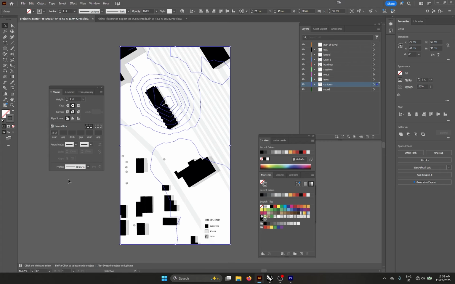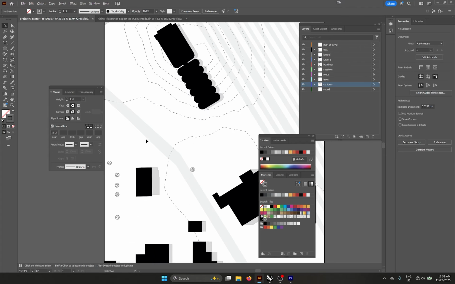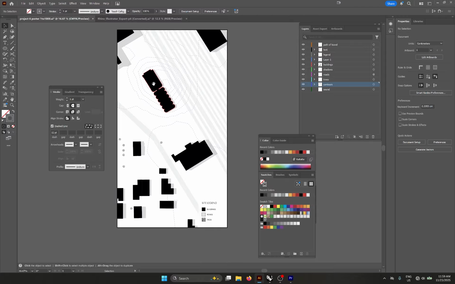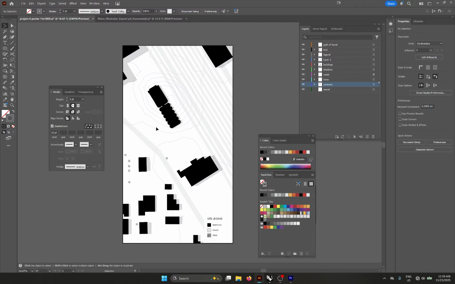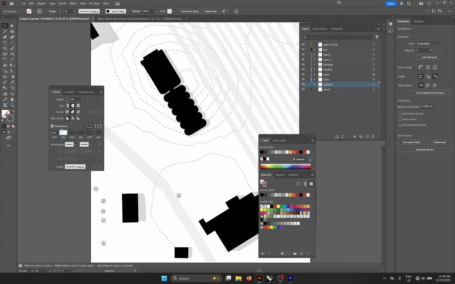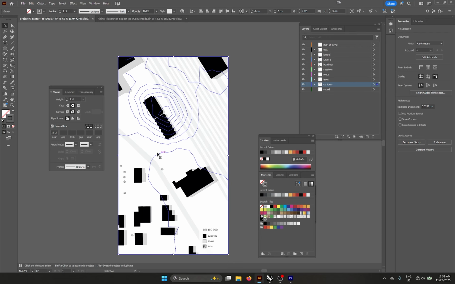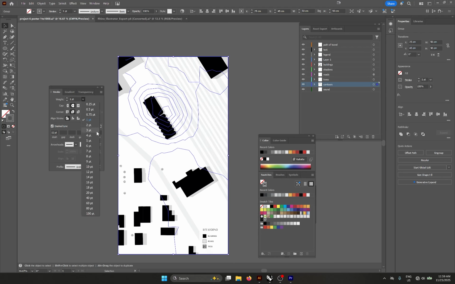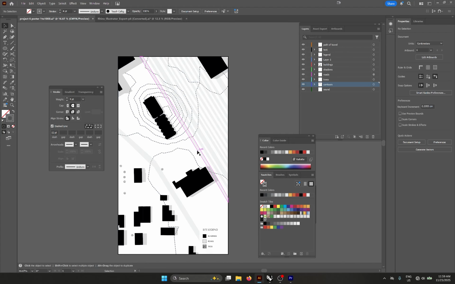Here you can select the dashed option, and now all of our contour lines are dashed, and we can change the spacing here by adjusting. Let's say we want closer knit spacing, we can do a 6-point, and then if we want gaps between that, we can define the gap between each of those dash lines. And then we can also adjust the thickness of this line, right? If we want a more prominent line.